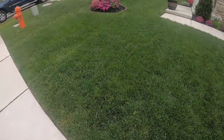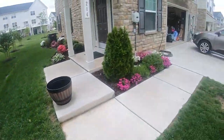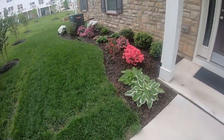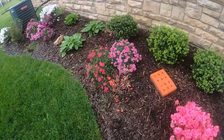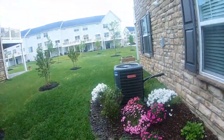But I wanted to give a quick lawn update. Looking pretty good down in there. I got all these flowers around this tree, more in there, all this back here. Some of this stuff, like these flowers, is pretty much dead. Some of this needs to be split, so I gotta take care of splitting so that we can get some more going on over there. So I will pick up some footage for you there.